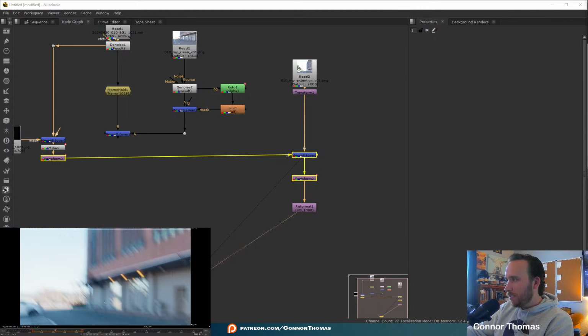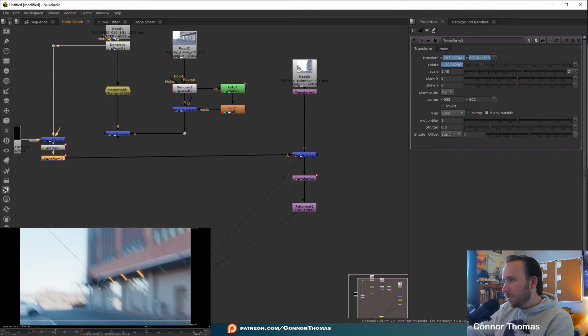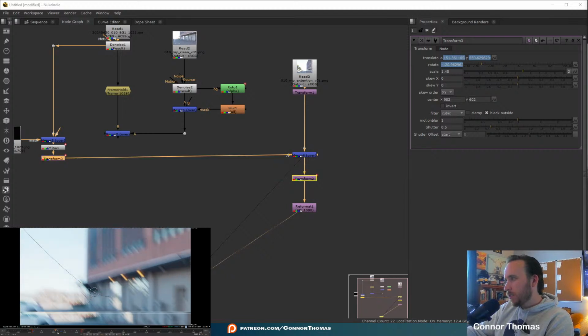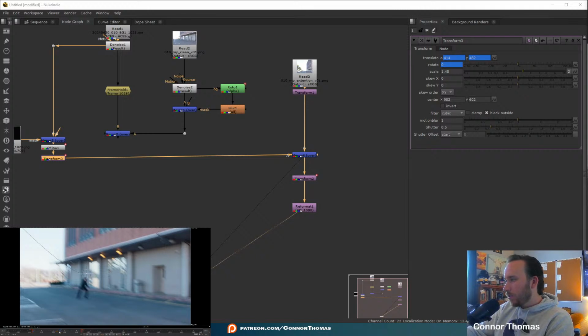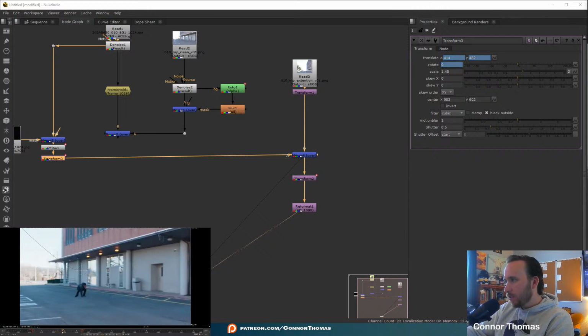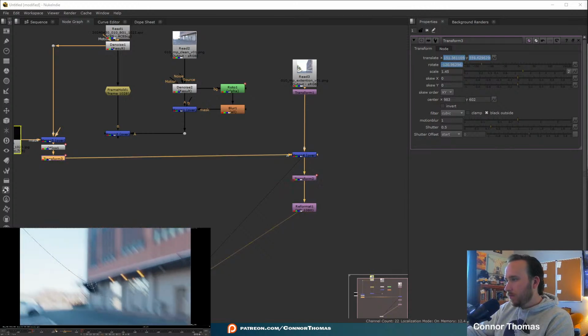Let's fix that. Yeah, I think that should fix it. Him kind of coming down to about right here. And then we'll fix it with adding in some explosions and stuff.